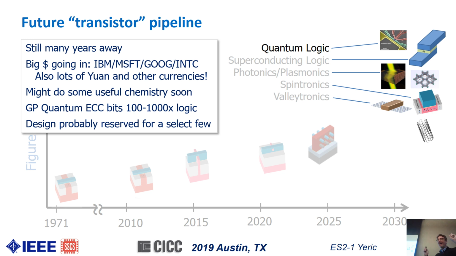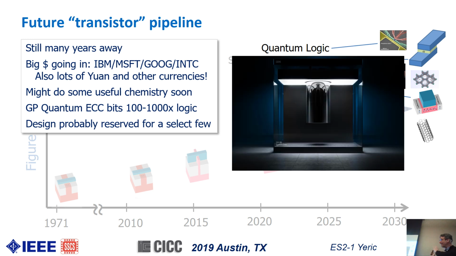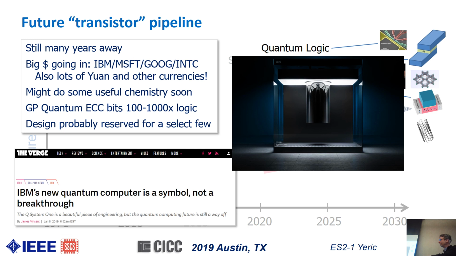So when they say I have a 100-bit quantum computer, what they mean is I've got 100 physical bits. Now I need 100,000 error correcting bits to make that actually work as a quantum computer. And that's not physically possible. When you look at how the systems are put together now, yes, you could buy a system. It's not really worth anything as a quantum computer.